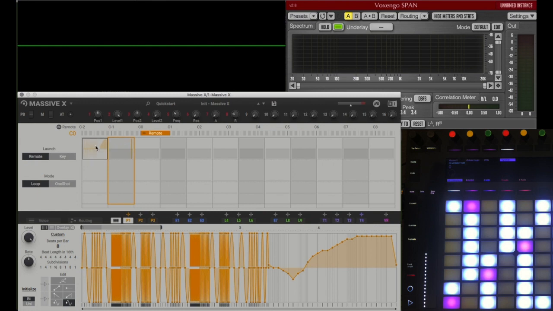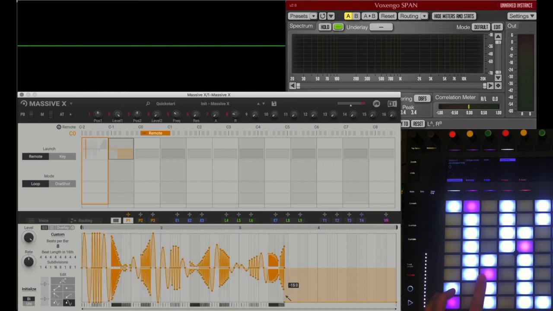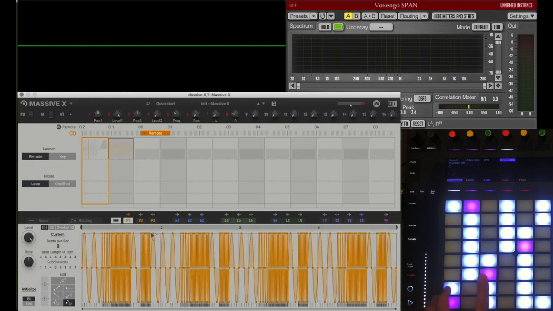Right here, I'm going to draw another pattern in this section B. Maybe I'll adjust this rhythm a bit. Okay, so we have a new pattern, and now I can switch between them.